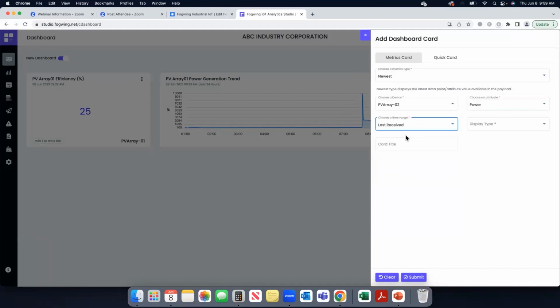I want to see the last received data in the format of maybe text right now. That's fine. DC power from PV array. You can declare any name on that. It's just to give you a meaningful way for you. If your device is sending numbers or ABC like that, you may not be able to present it to the business user. You can give any meaningful name for the data, and then you can store it and present it here.